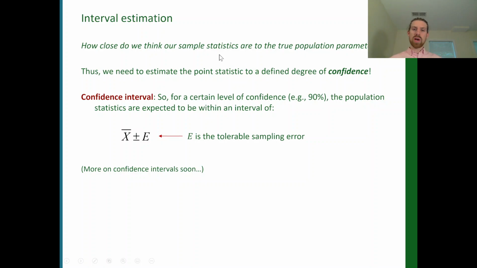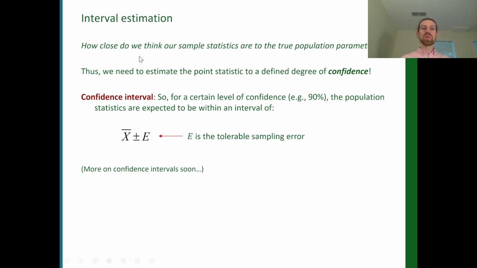Interval estimation. That was the point estimation that, to be honest, we've already covered in the previous lectures, so that shouldn't all be new information to you. The difference now is that we're going to think about actually estimating an interval for where we think a parameter lies, which is much more realistic to what we would do if we were going to write an academic paper, something more rigorous than just making a single point estimate.